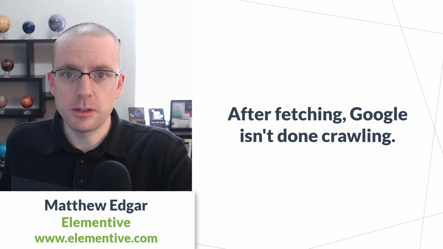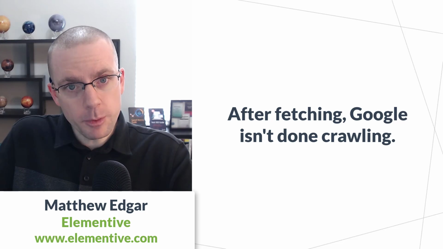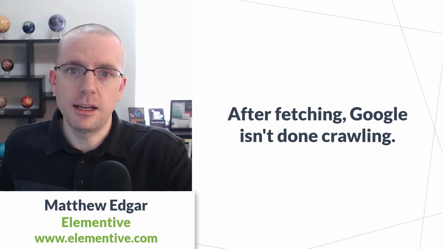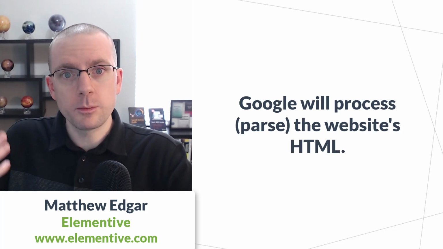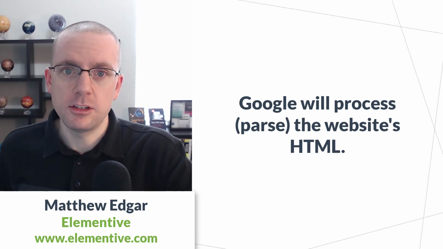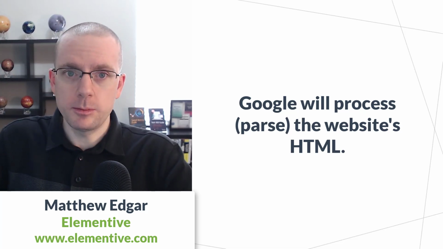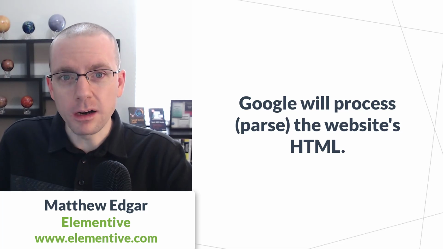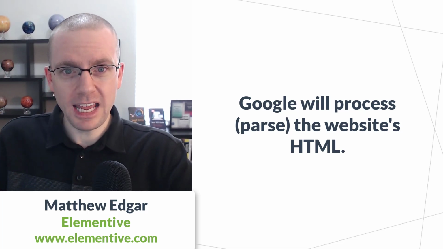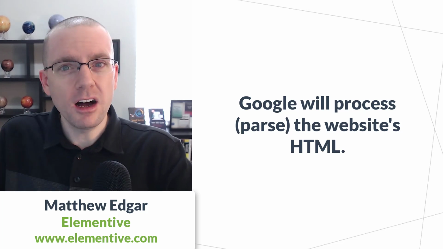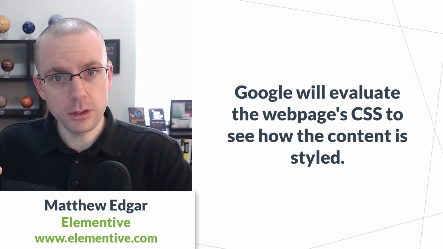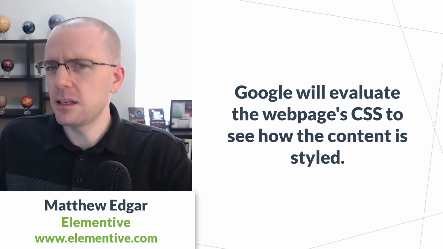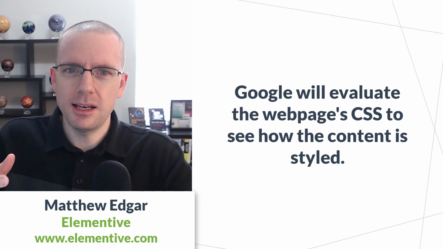Now, after Google has fetched content from your website's pages, they're not done yet. At this point, all they have is a bunch of code from your website, and they need to step through that code and process it and make sure they understand everything that they need to understand about this page. So the first thing that they'll do when processing this code is look at your website's HTML. Do they actually understand your website's HTML? Is the website's HTML complete? If there are a lot of errors in the HTML, that can make it hard for Google to successfully understand what's going on with this web page and what content this web page contains. Google's also going to look at CSS on this page, see how this page is designed and presented, what content is hidden from view, what content is emphasized, what content is not emphasized.